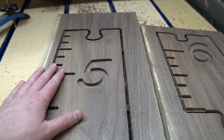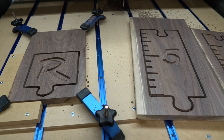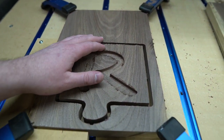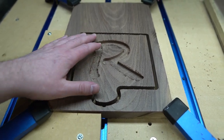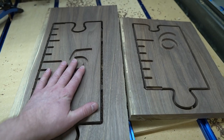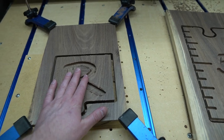I haven't touched these. These are right off the spoil board here. And I did try one cut at 24,000 RPM and I did get a little bit of burning here on the R. So it looks like 20 to 22 is going to be our sweet spot here, and this is all at 100 inches a minute, so things are looking really good here.